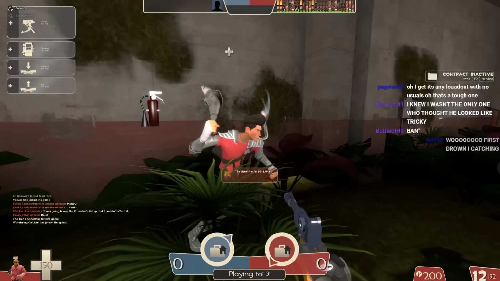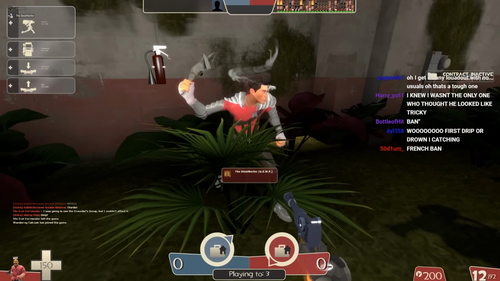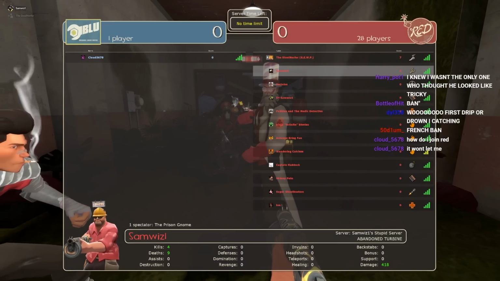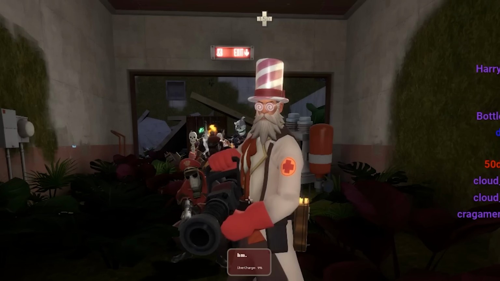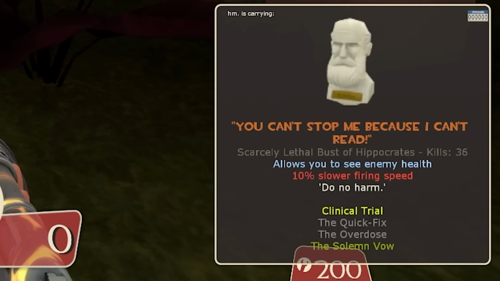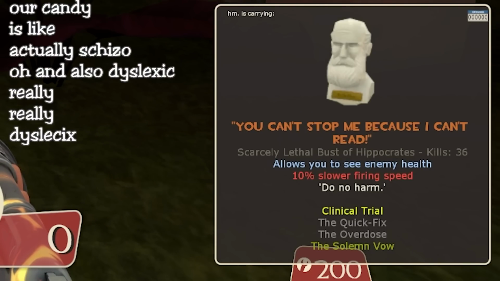I gave him drip, by the way. That was a good loadout. Is this guy trying to impersonate Candy? Probably, yeah. He literally is. Red Candy. I already banned Candy earlier and he had the same thing. "You can't stop me because I can't read" is the name of the solemn vow. It's actually Candy.